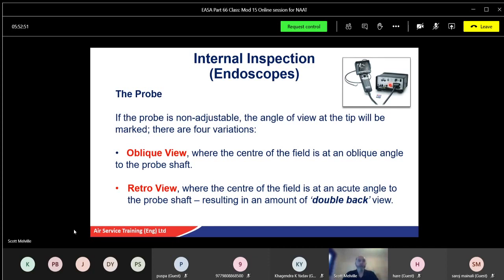It's fine looking at something, you find a problem, but you have to be able to interpret what you're looking at to actually describe it. And obviously when you're looking inside with a little probe, it looks far bigger than what it is. So what you think might be a crack might be like 0.1 of a millimeter. That's where the new equipment, like not this one, but the newer version of these, can actually measure in real time the size of the crack for you using a 3D lens. Very, very clever bit of equipment.